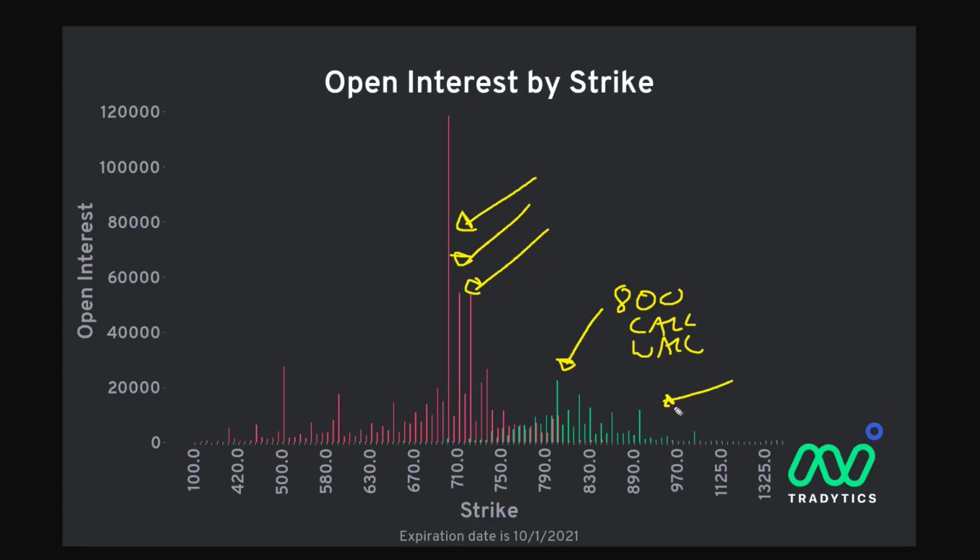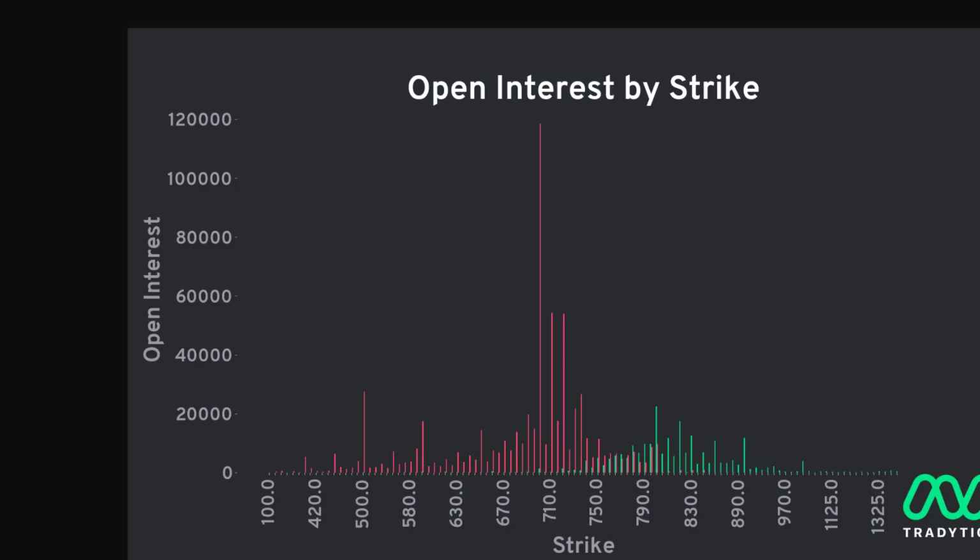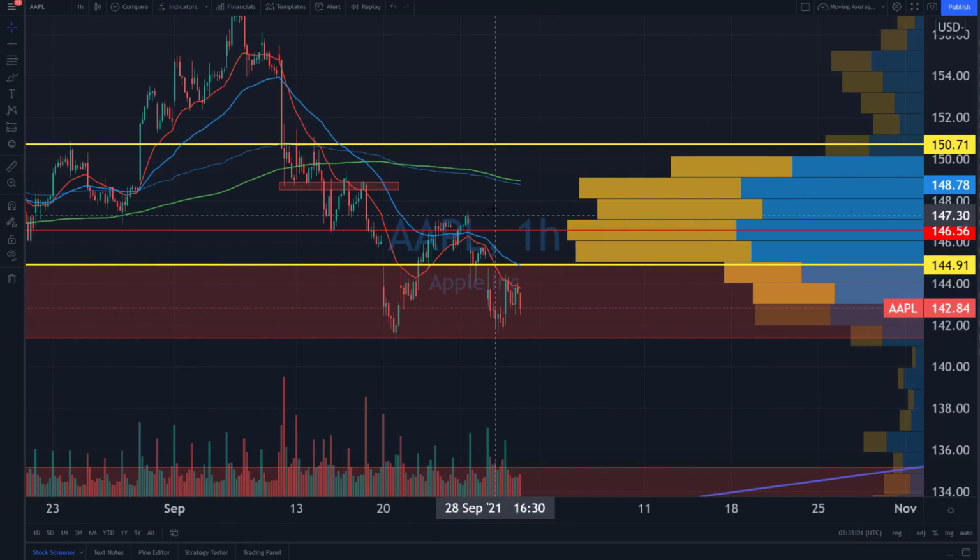And I've noticed that this must be retail. Retailers are YOLOing, for lack of a better term, on Tesla. They're putting in 890s, they're putting in 830s, 840s. All these different calls have started to be opened closer to the end. So this is what we call the YOLO, and I doubt they get paid, but good luck to them if they do. Very dangerous a few days out, but I'm sure it's very, very cheap as well.